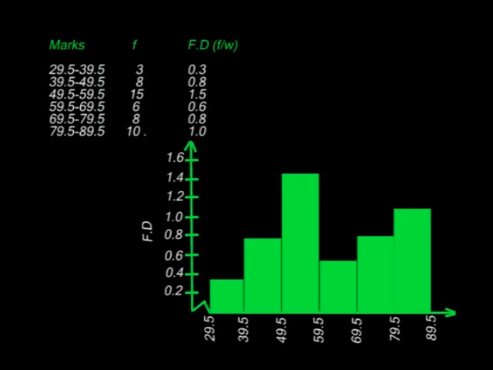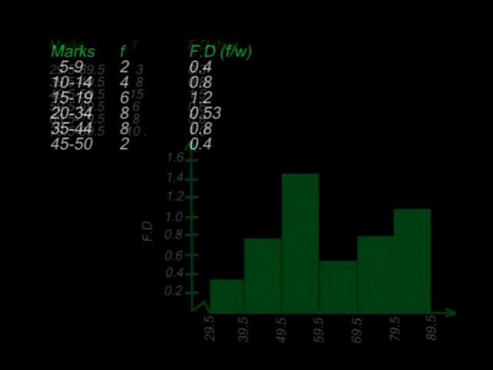Now notice that the graph didn't begin at point 0. Why? Because this would be a misrepresentation of fact. We start from 29.5. The graph there indicates that it doesn't begin from 0. Now, except for the starting point, this histogram appears just like a bar graph. From that histogram, the bars have equal width, and this is because our class intervals were constant at 10 for each of them. Now, it doesn't always have to be like that.